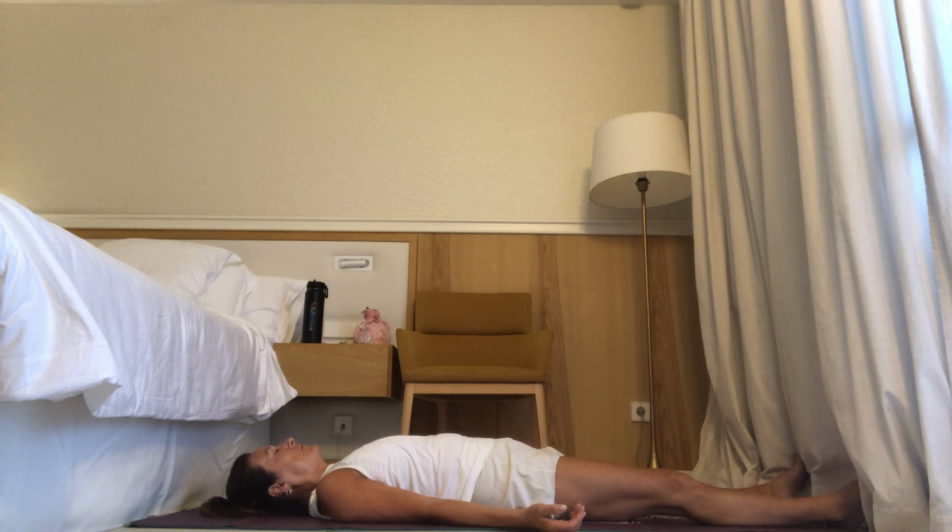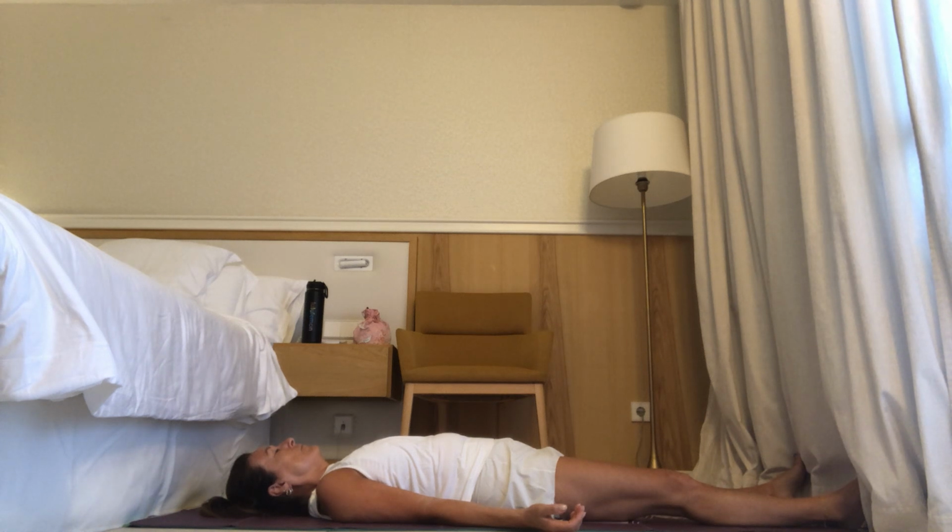Allowing yourself to fully immerse into this relaxation. Just the gentle breath, the rise and fall of your belly. Take your concentration to that. Concentrating on the rise and fall of your breath in your belly. Everything else be. Any thoughts that come into your mind, just acknowledge them, come back to them later. Come back to your breath.